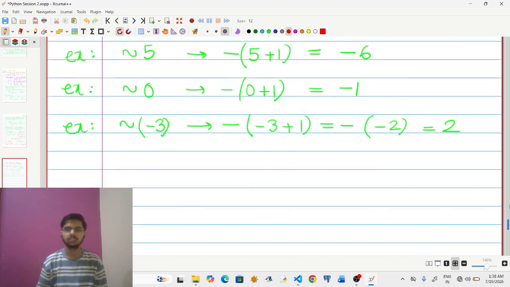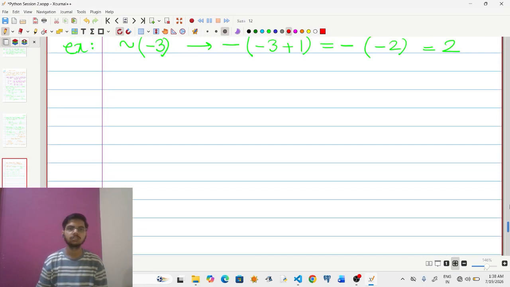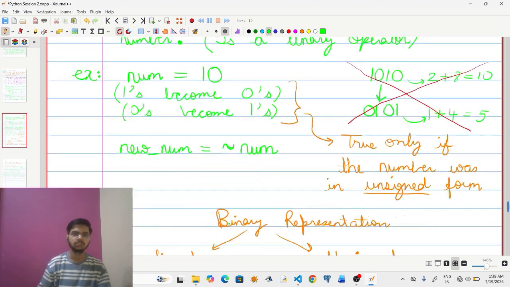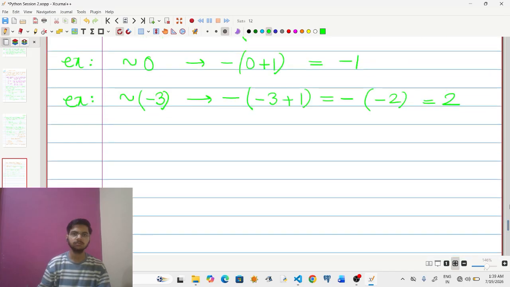After bitwise not, there are two more operators in bitwise operators. The first one is the bitwise left shift operator, which was this one. This was fourth, fifth.